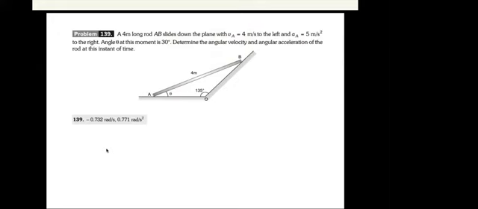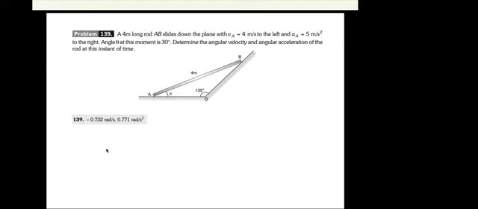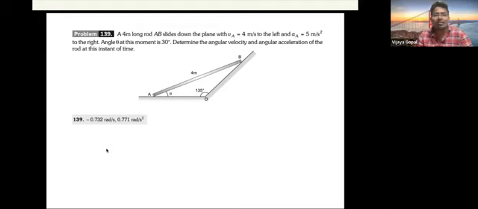Because of friction. Because it is moving left side, friction will be right side. That's why acceleration will be right side. Okay. Yeah. Now tell me how to find the angular velocity. How could I find the angular velocity here? By finding the axis of rotation and distance. Yeah, instantaneous axis of rotation.